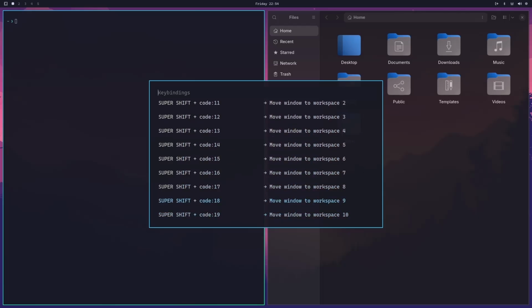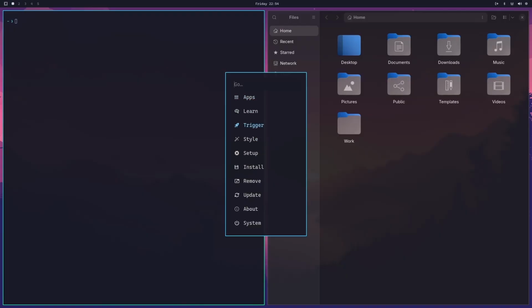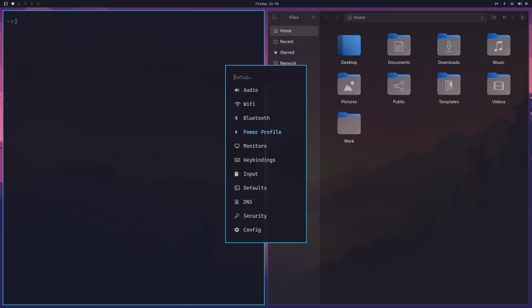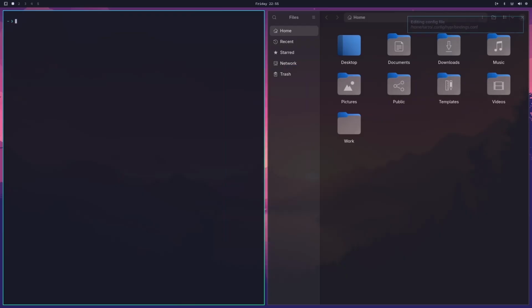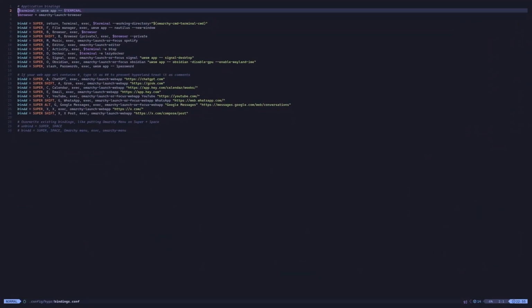Now, how do we actually change this? Do we go to changing first, or do we just check the rest of it out? You know what, let's go one by one. To change something in here, we can just go to setup, and let's say I want to change my key binding. If I press here, there we go. As you can see, it does open it. Now remember, we can do force full screen. So you can do Windows F11 to make it full screen. How nice is that? It's convenient.